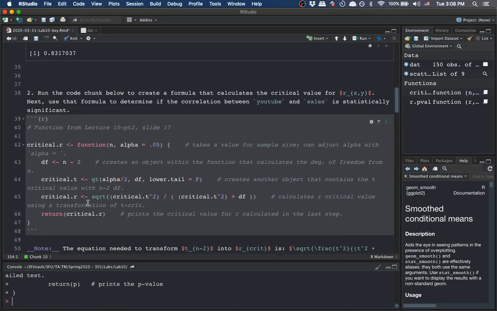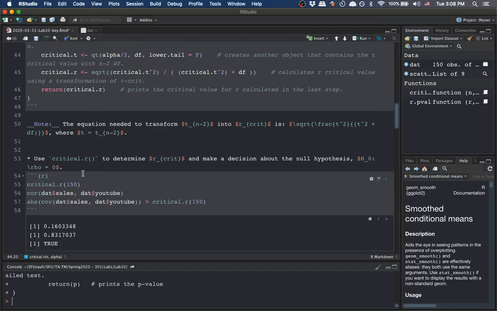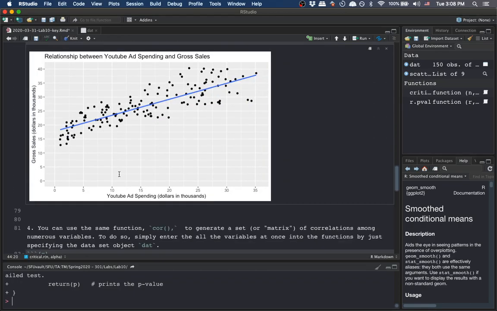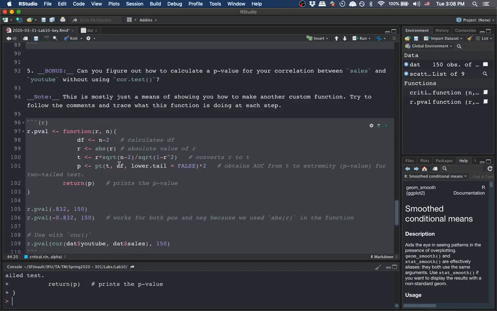You'll notice one little thing. When we calculate a critical T, we use this qt over here. And that gives us the value that demarcates some slice of our distribution. So it gives us the critical value that defines like that 2.5% slice that we'd call a rejection region.